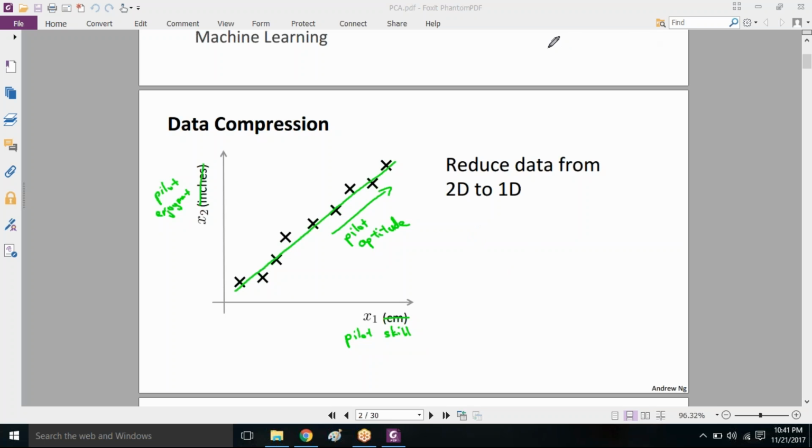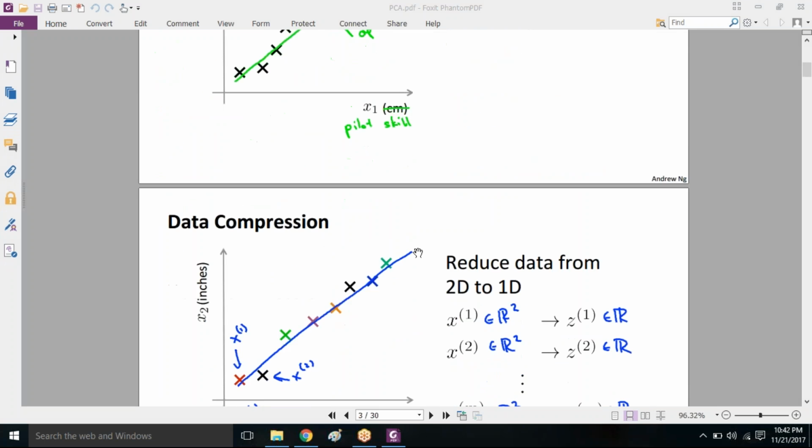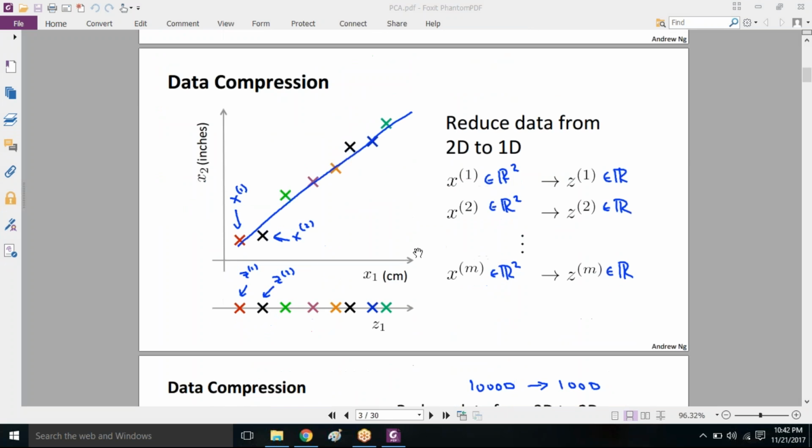Now, how can you reduce this 2D data into 1D? Whatever your data is, you just pass a line through it. Why am I passing a line? I also want to keep all the information. I don't want to lose the information. So when you are reducing from 2D to 1D, this line will become like this. See, you fit this line. So now this is 1D, and all your data has been transformed from this to this. Understood? This was 2D. Now this is 1D.